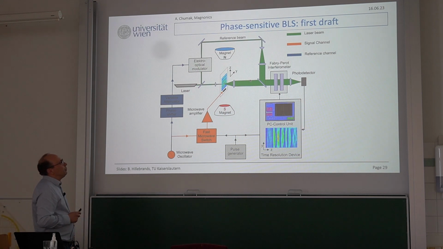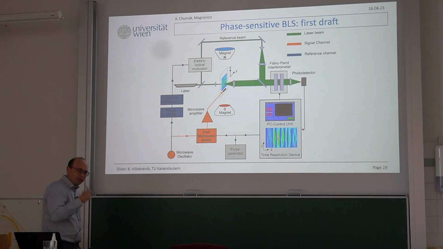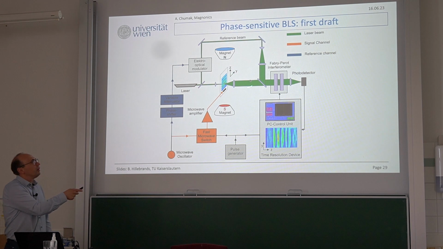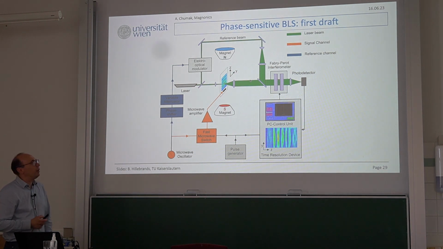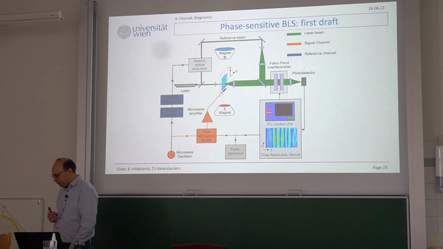There are different ways how people realize it, but the key trouble here is that the light which interacted with your spin waves has different frequencies than incident light. Remember there was omega L, and at the output we have omega L plus or minus omega M. So there was a shift in frequency by a few gigahertz. And if you mix this shifted frequency with a reference of the original frequency of light, you will see nothing. So it won't work.